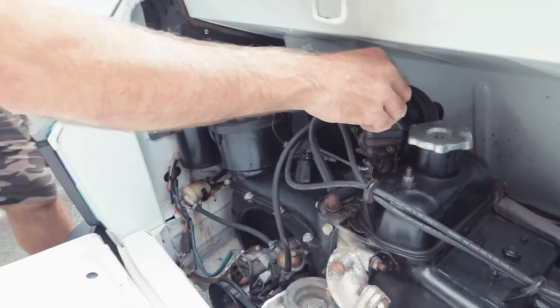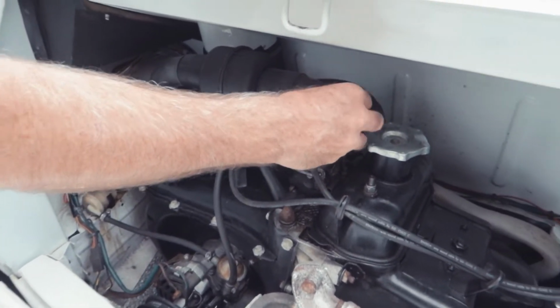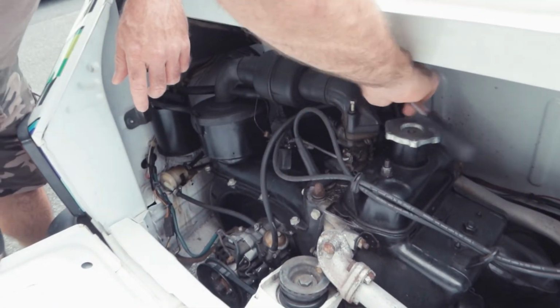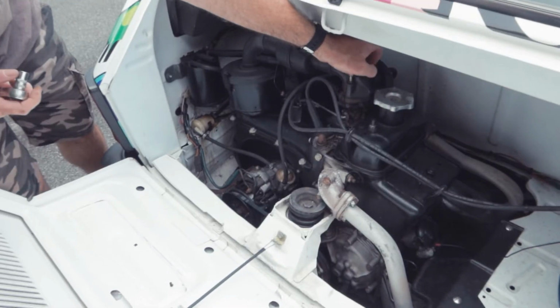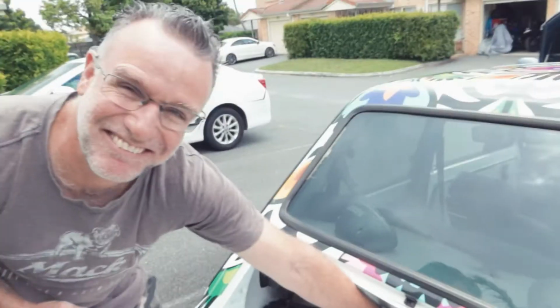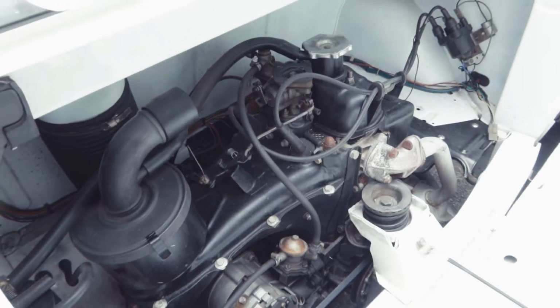What are we doing? I can smell petrol, so there's petrol going in. I'm just taking the air filter pipe off, so we might be able to spray some Start Your Bastard in there. Vodka? Vodka. Wait, that would be so awesome if we started this with spiritus. Yeah. It started with spiritus.